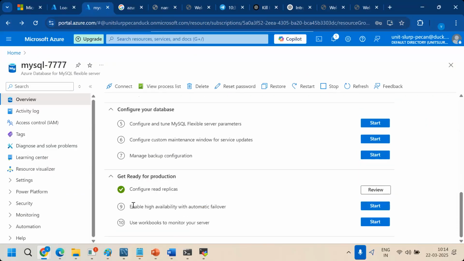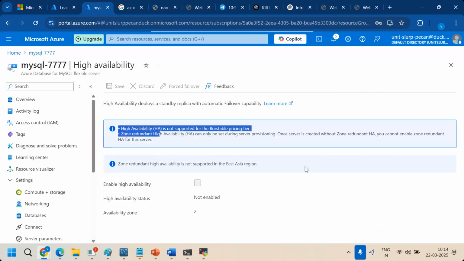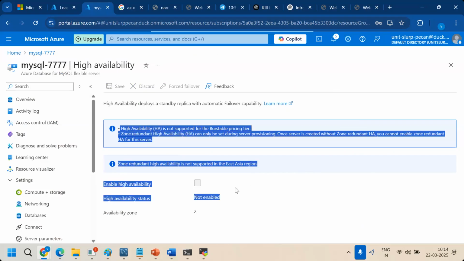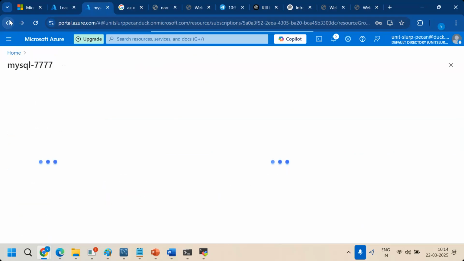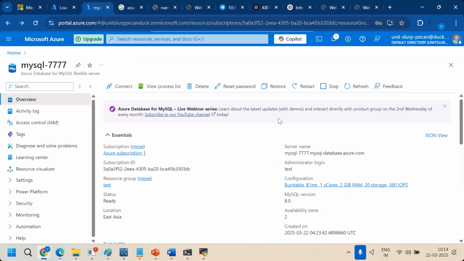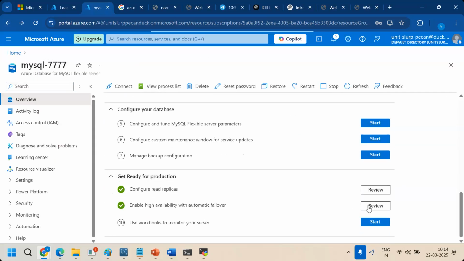Okay. Again, enable high availability with automatic failover. Same, if it is a standby instance, this option we can see. Okay, I'll do one thing.